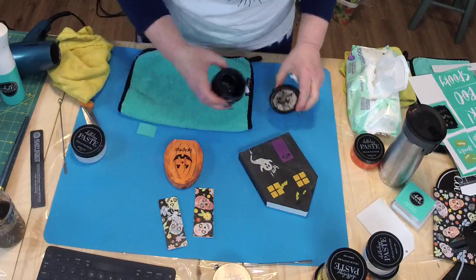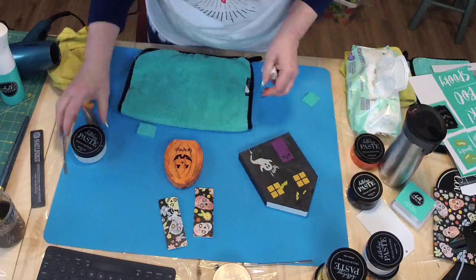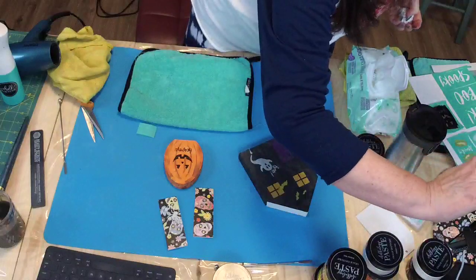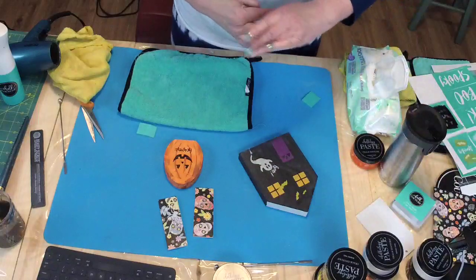All right, we are in the home stretch. I'm going to need some moss. We're going to put this together and bring it home.